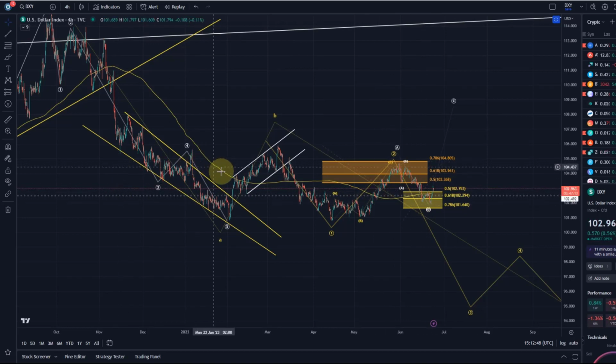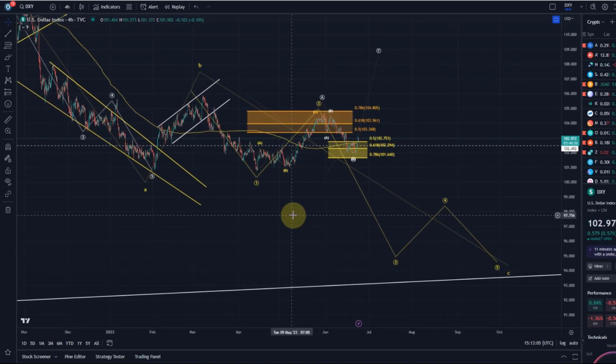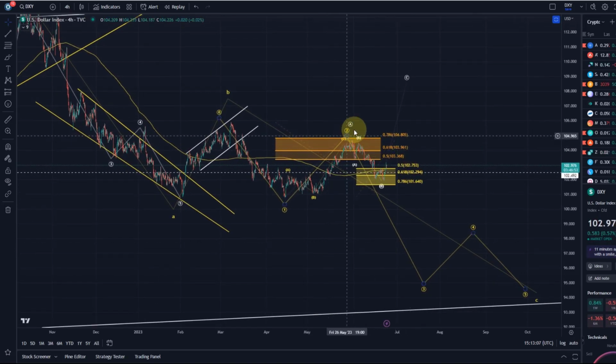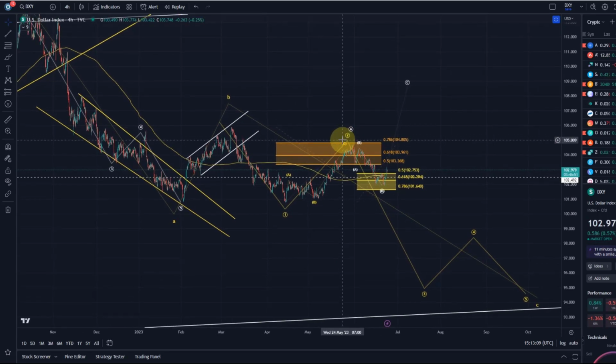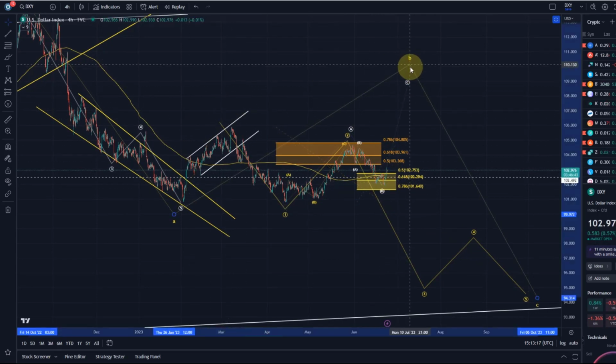But let's first start with the scenario I mentioned in the last video, that I'm starting to lean towards, and that is the wave count where we see a larger ABC structure to the upside. Even though until then the yellow wave count here, direct downside path, has been the preferred one. I highlighted last time, I think it was 2 or 3 days ago, I'm starting to lean towards a possible higher B wave, so it would be this scenario here.